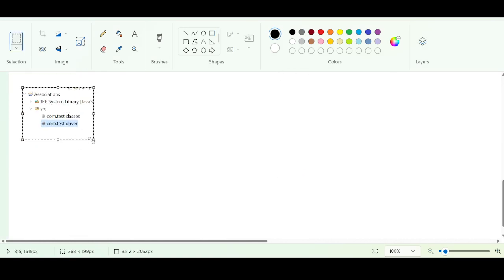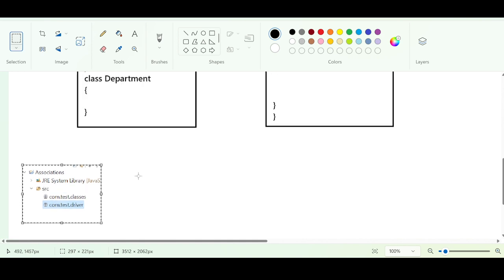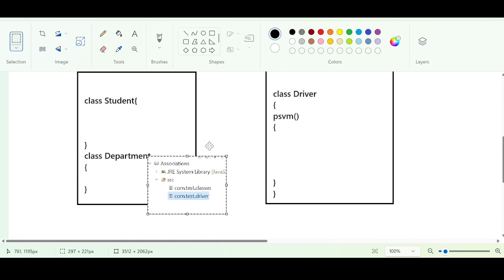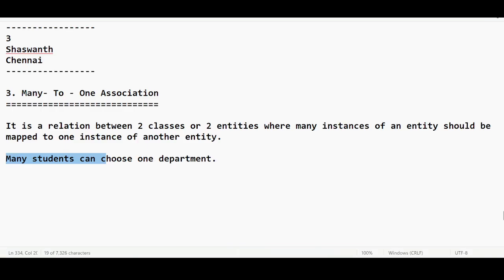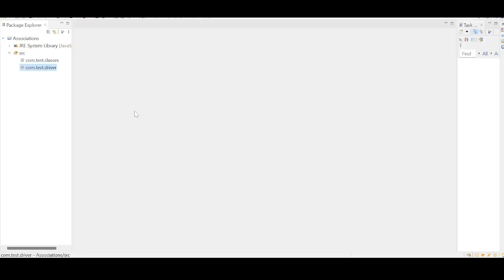This is how the directory is going to be. Making sense?